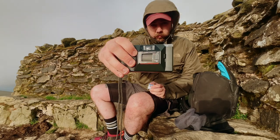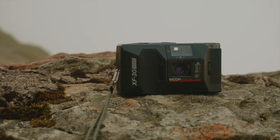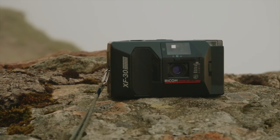Once I peaked, it was time to load the camera. So I acquired this thing off my father from many years ago, and I kind of remember it being around as a child, but now I've got it in my hands, I fucking hate it. Like, it looks like Shrek and Gollum had a child, and then once it was born, they beat it. It is horrific. This camera was manufactured in the late 80s, early 90s.